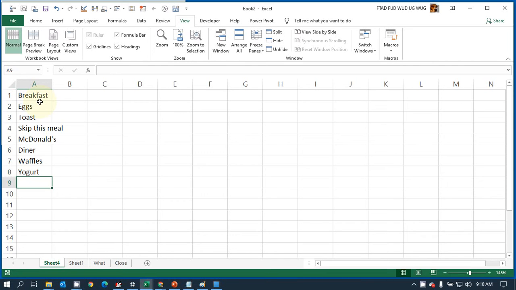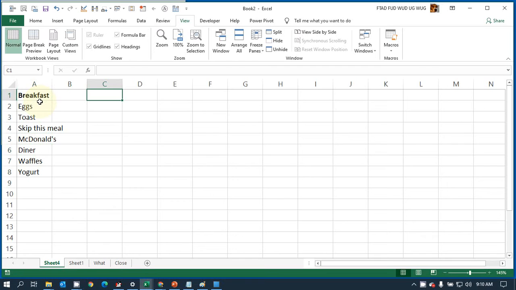So if I wanted to randomly select, I could just pick a number between, and we're going to bold that, between 2 and 8. So how do I get a number between 2 and 8? We're going to use a function. If you're not familiar with functions, you should check out my function video, which doesn't exist yet, but it will.